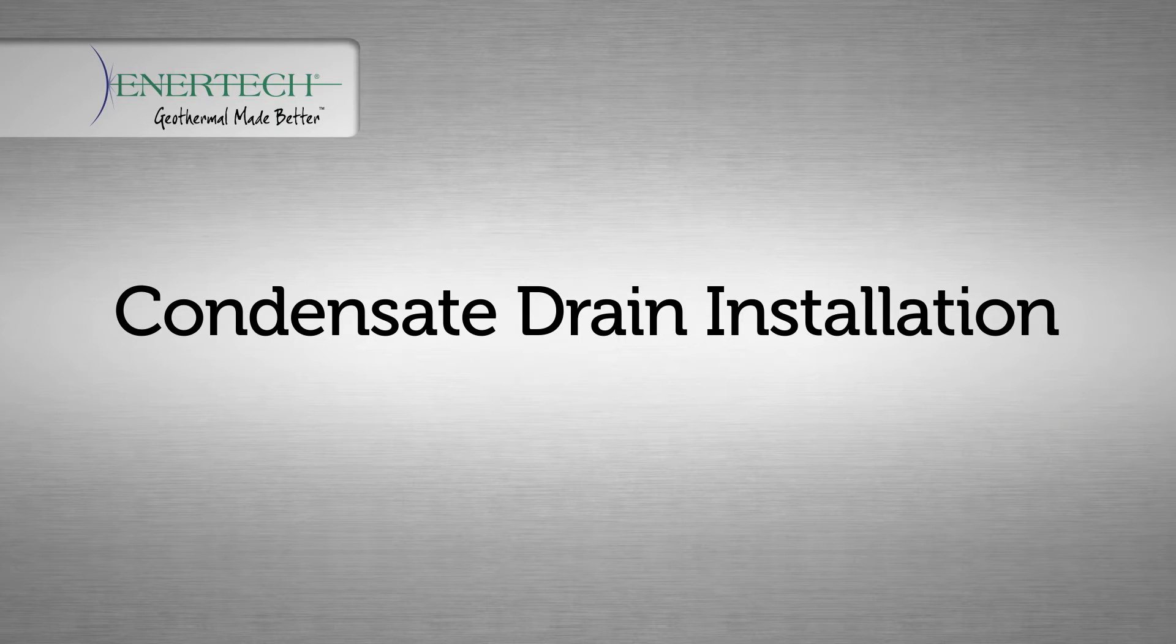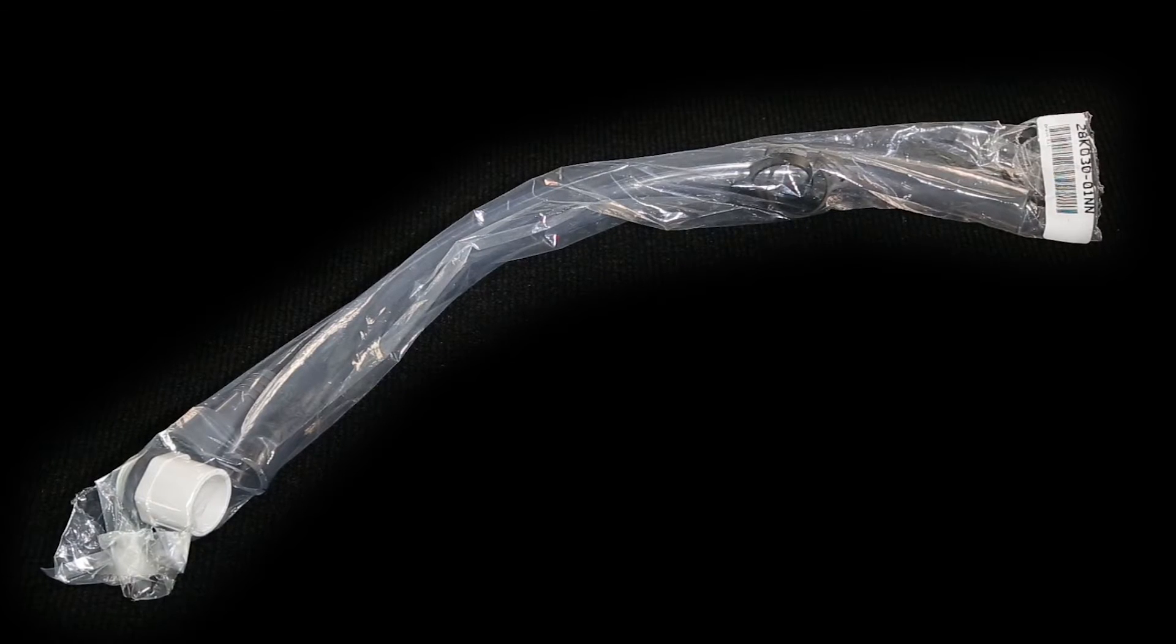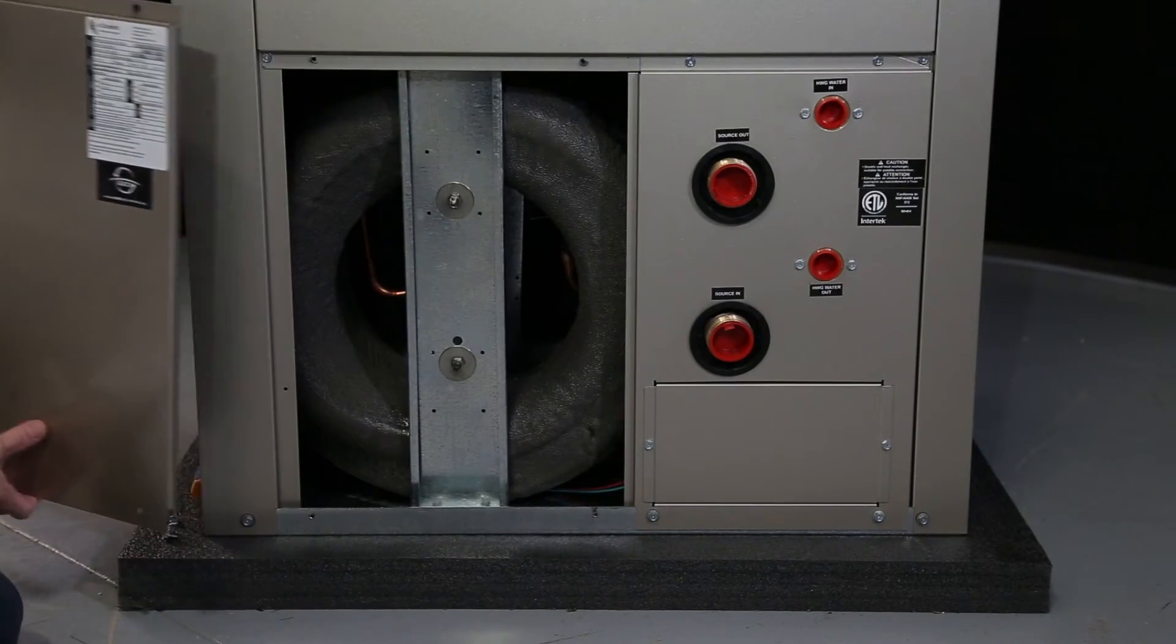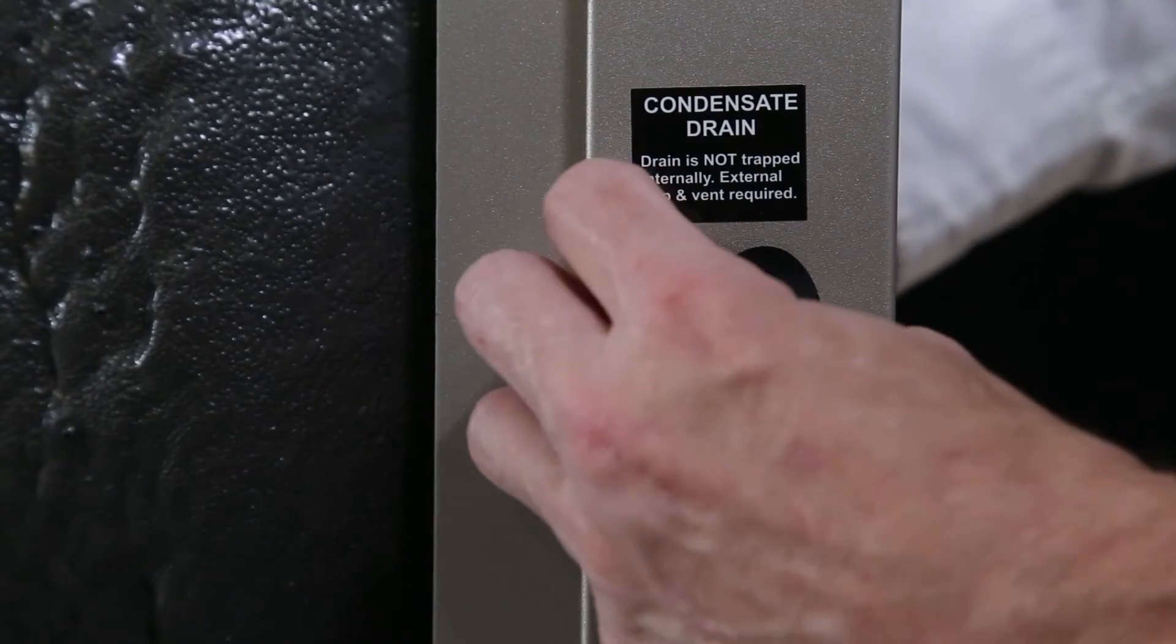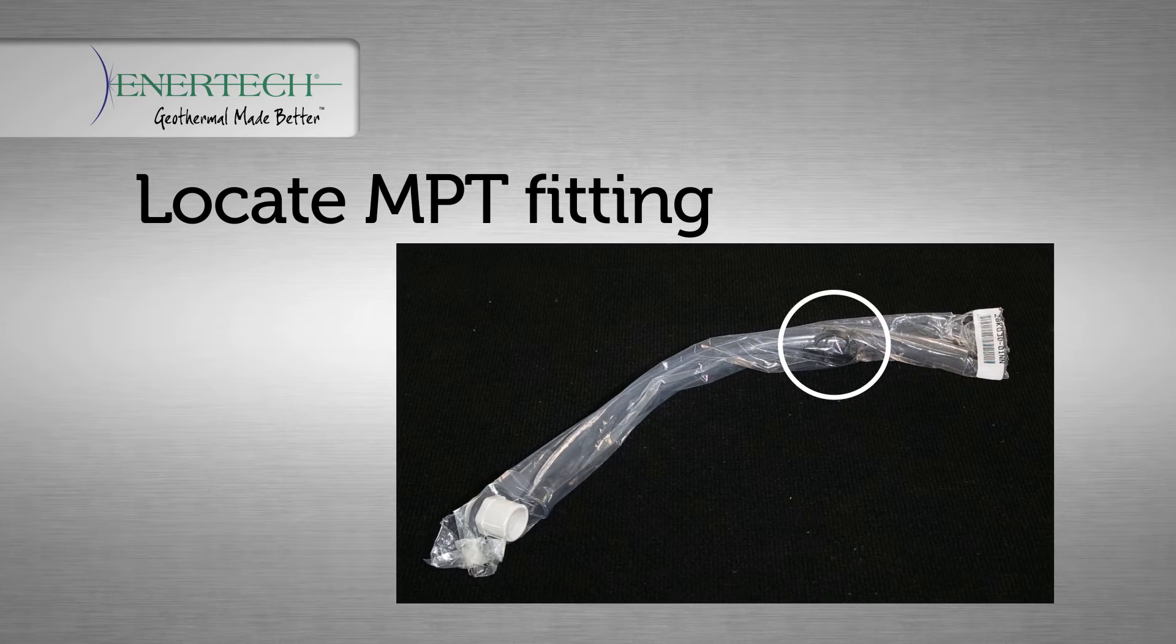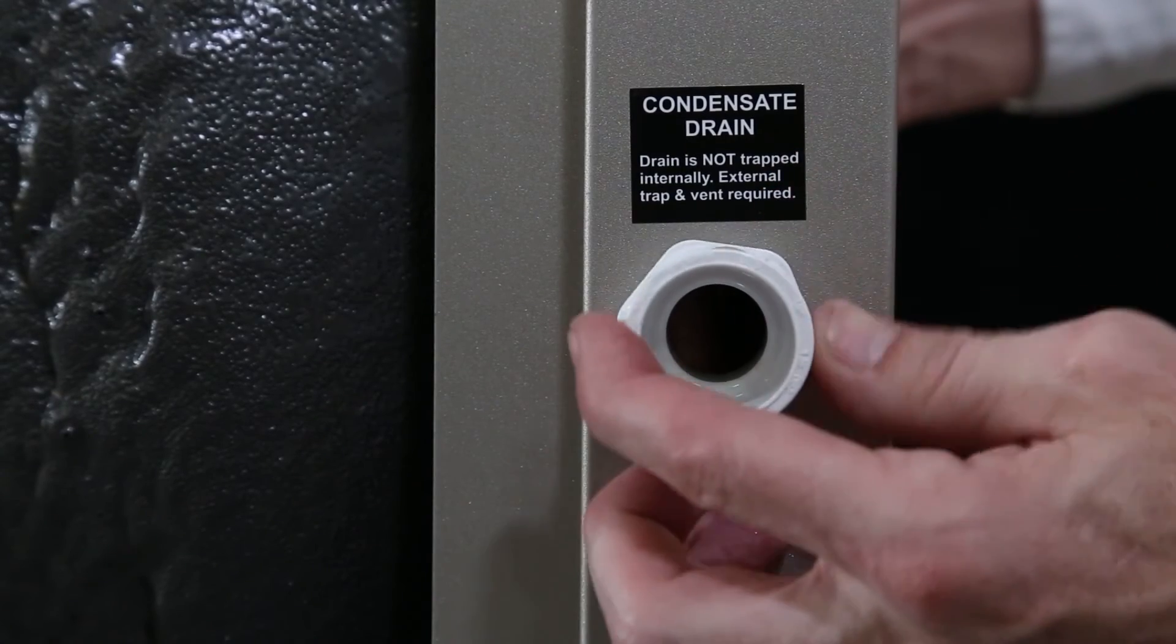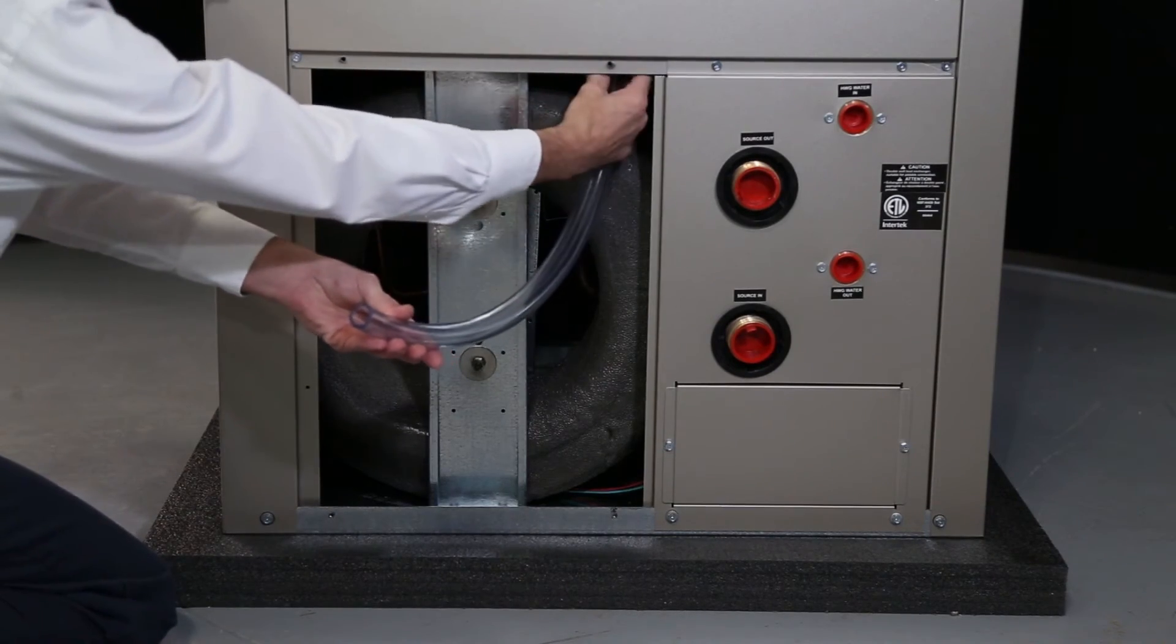The flexible tube condensate drain allows field selectable installation. The cabinet through hole fitting is attached to the discharge tube at the factory. To install the drain tube, remove front and water side access panels. Remove the selected cabinet drain port round one inch plastic cover. Locate and unscrew the MPT slip fitting from the tube. Route and align tube and female fitting with selected cabinet drain port opening. Reinstall the MPT slip fitting and hand tighten.